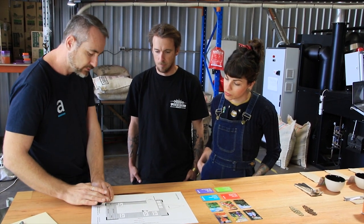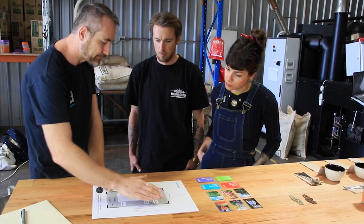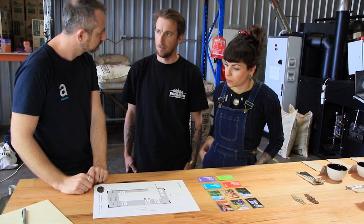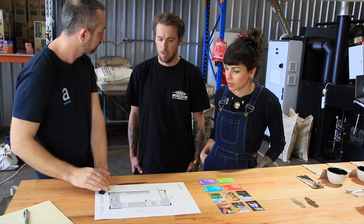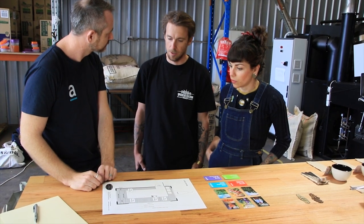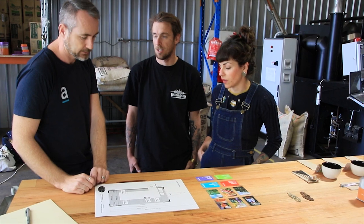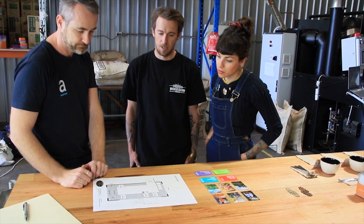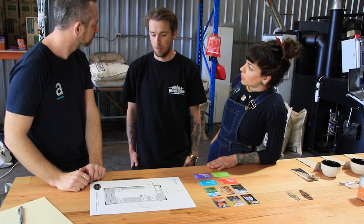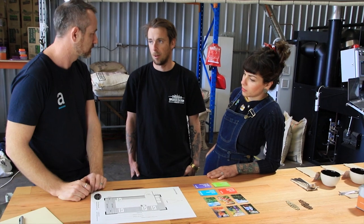Cool. And when you said about PowerPoints, just want to come back to that. Are you going to be above bench height or below bench height? There's one above, one below, in each corner, and they're double. And we've actually opted for 2 15-amp outlets as well, just in case, because I've seen most of the machines are 15-amp. But then we've got to see what sort of generator we're going to have to get and how much power we're going to be drawing.